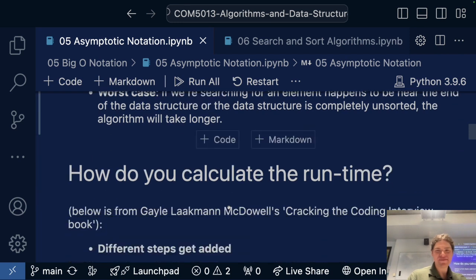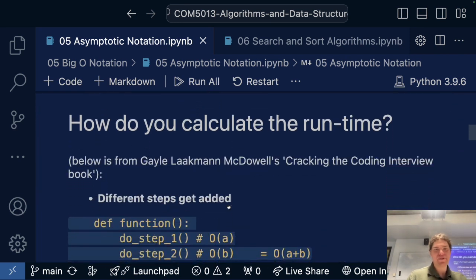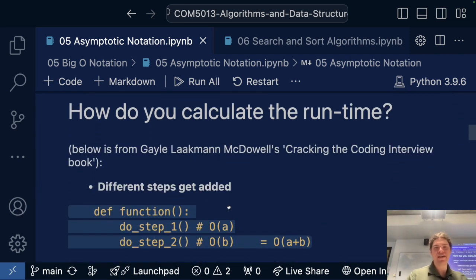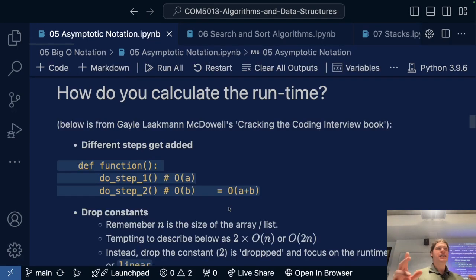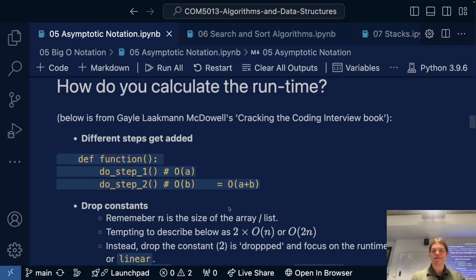So, let's talk about how you find it out. If you've not done it before, if you've not looked at a piece of code and tried to classify it, and remember, classification means we're talking about categories. We're trying to categorize it as linear. Is it constant time? Is it quadratic time? Is it linear arithmetic time? It's going to be hard when you start out, but trust me, it does get easier.